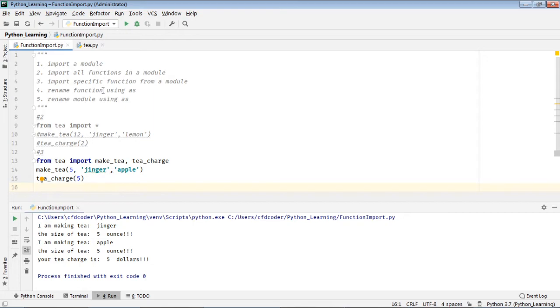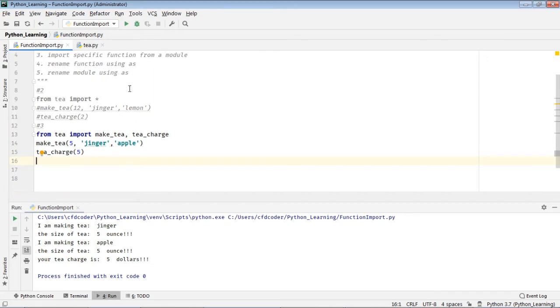Number 4, rename function using as. I can do it this way: import t as, say, my tea. Then I can call the function using the new name, because I renamed the function from make_t to my_t, so I just call my_t.